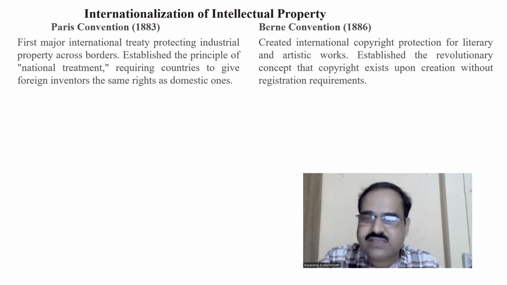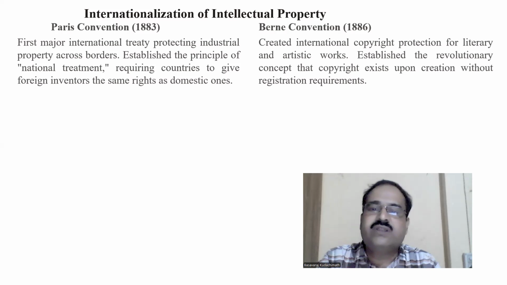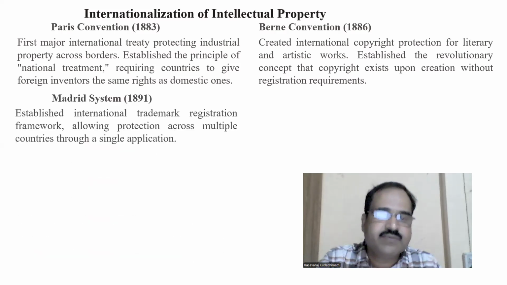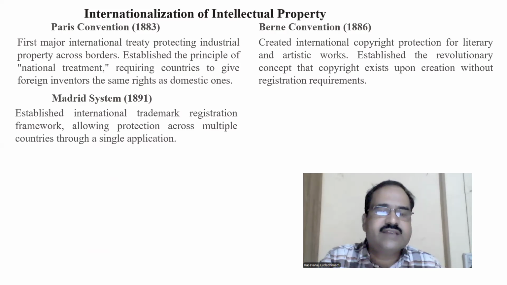Anybody who raises an issue, even without registration, that a book has been copied or some author's works or artistic works were copied, strict action was taken at the international level. The Madrid system in 1991, you know, established international trademark registration. Madrid was a particular discussion made in 1991, and it came out with the concept of a trademark registration framework allowing protection across multiple countries through a single application.